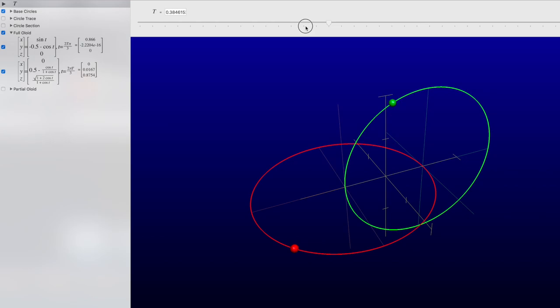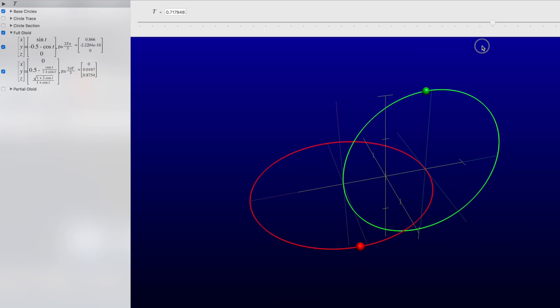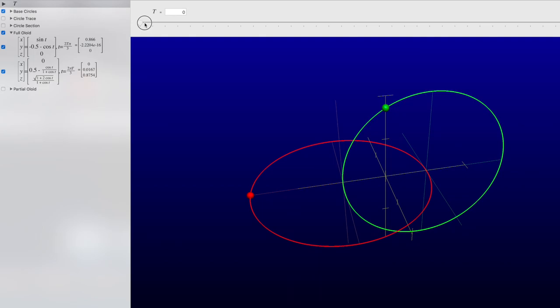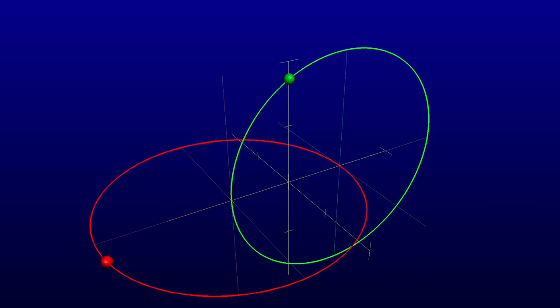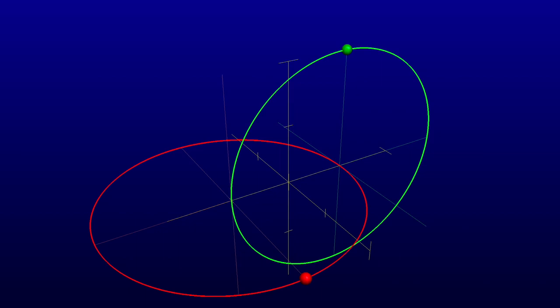Now, if you watch the green point, that also traces around the circle, but it starts off very slowly and then accelerates towards the end. Now, all we have to do is imagine a line between these two points, and this will trace out the surface of the Oloid. You'll notice that the red ball moves slowly in even steps around the circle, but the green one starts off slowly and then accelerates towards the end. This leads to an uneven Oloid where we have a very fine definition on this part, but very coarse definition here. So instead, I adapted the algorithm and only computed points for the first 90 degrees.